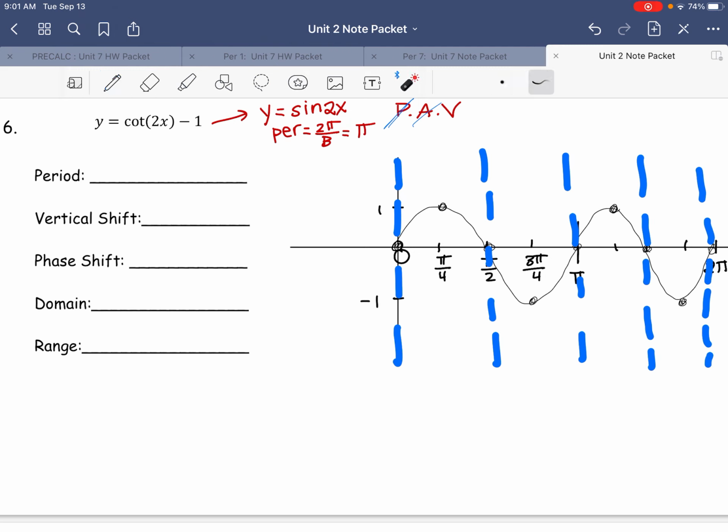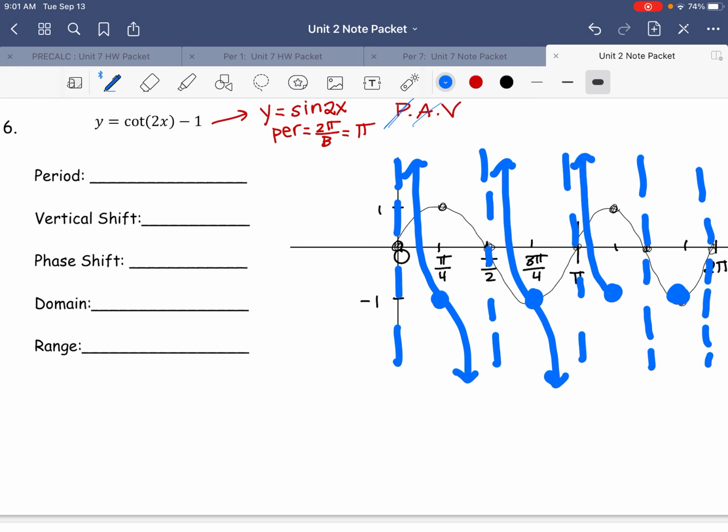And now think about, normally a cotan has a point on the axis, but I'm supposed to shift it down 1. So I'm going to take all those points in between the asymptotes and I'm going to shift them all down 1. Normally, they're on that x-axis, but they're all shifted down 1 now. Then we think this is a cotan. Cotan graphs always go down as we move left to right. So draw in your squiggle. And it's going to look like this. Try to fill out the information on the left.